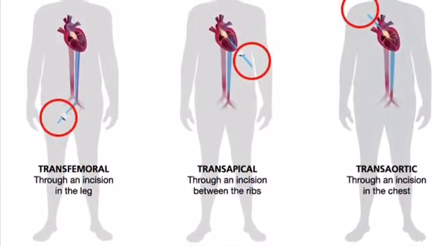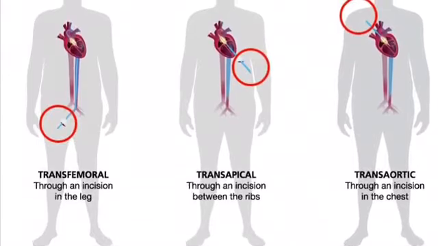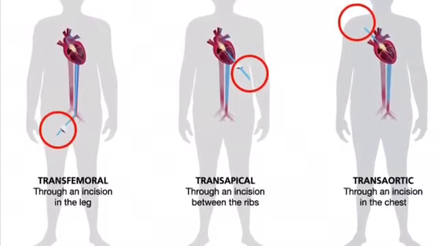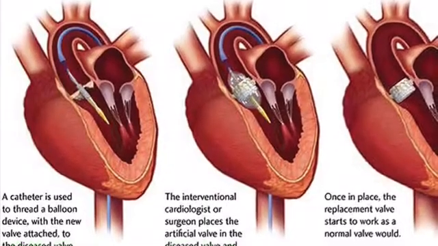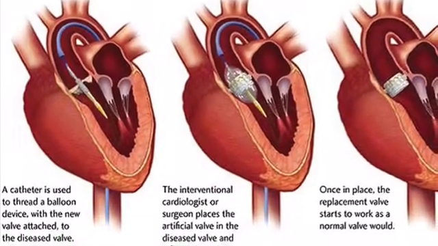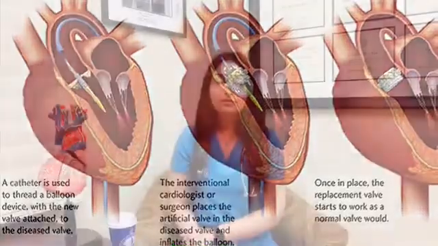It involves replacing the damaged aortic valve with a biological tissue valve, either made from cow or pig. Basically, the procedure starts as a catheter being inserted into an access point such as the femoral vein and is guided into the aortic valve. Then a balloon is expanded, which will replace the diseased valve. Now we'll have my colleague go ahead and discuss the indications and contraindications of this procedure.